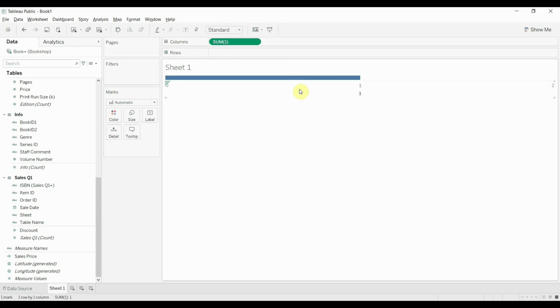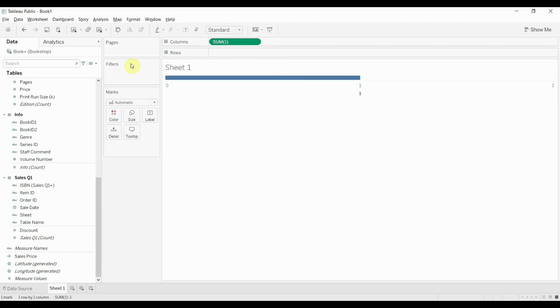This one is still being calculated for every single row, but when we use the relationship-based data model instead of the join-based data model, we're only pulling into the visualization the data that is relevant for that visualization. So when I created this 1 up here, there's only one row in our data source. So the sum of all of the rows in our data source is 1, because the only data point that we've brought in is this constant. So what happens then?